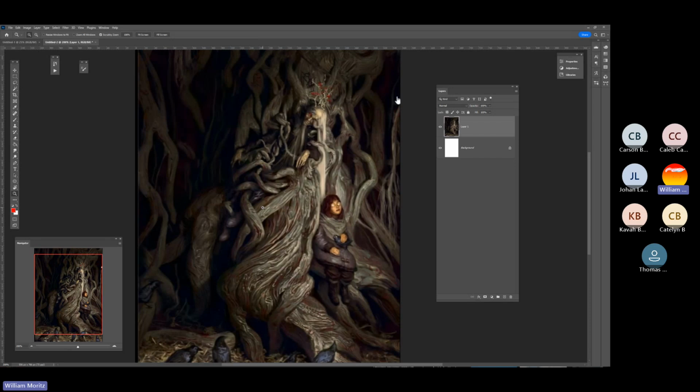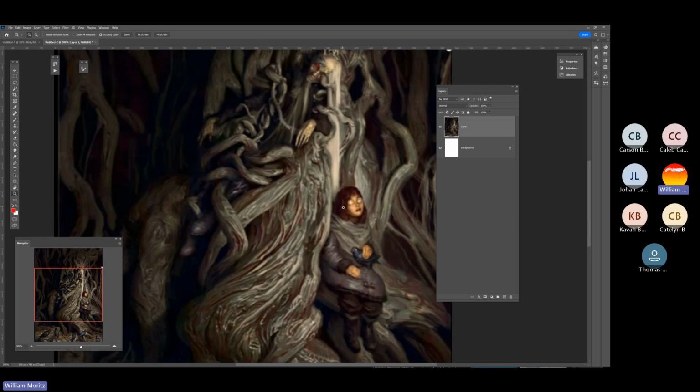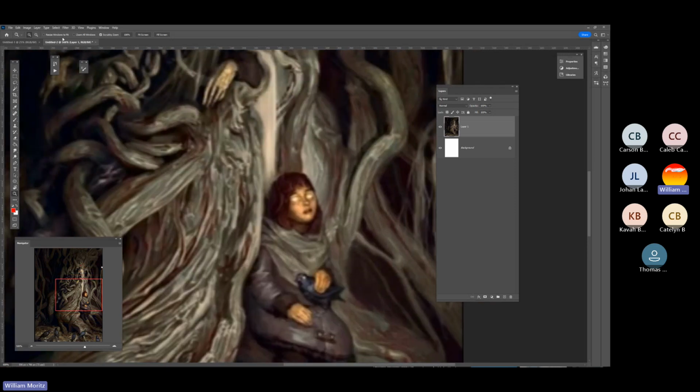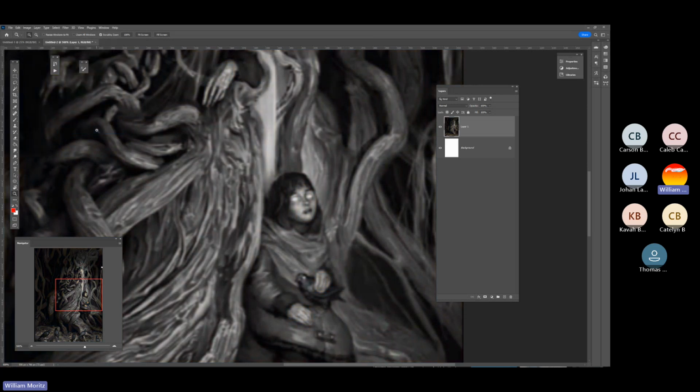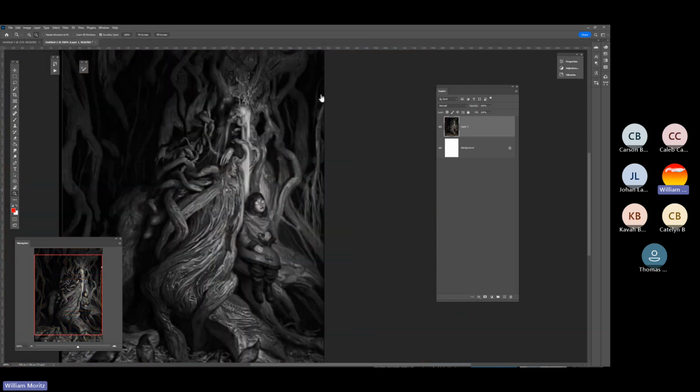And to begin, you're going to start by blocking in your colors. I don't want you guys to try and block these colors. It's black and white, but these tones. And I don't want you to block these tones in out of your own head. Use your reference images to be able to do this. And it's totally okay if your reference image is in color because we have Photoshop. And from there, I'm going to go to adjustments under image, drop down, adjustments, desaturate, or you can hit Control Shift U on your keyboard. And suddenly we have this same painting in black and white.